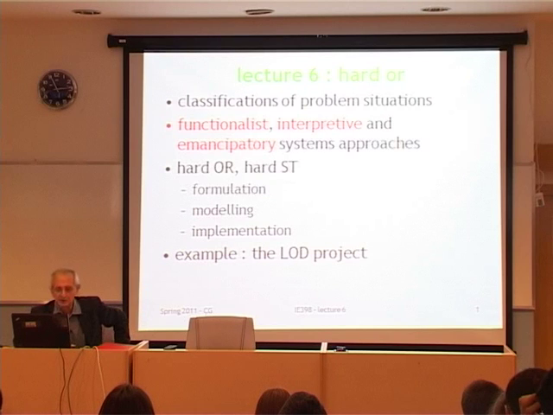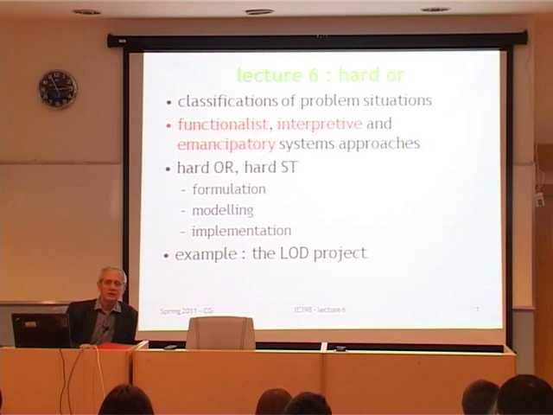interpretive, and emancipatory. Then we talk about hard OR and hard systems thinking and look at the methodology of hard OR or hard systems thinking in three steps. There are three steps in conducting an OR methodology. The first one is formulation. The second is modeling. And the third step is implementation. All OR projects follow these three phases. And then we are going to look at an example project in detail, the LOD project.